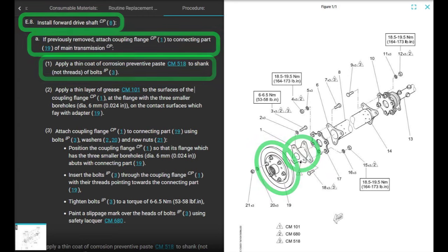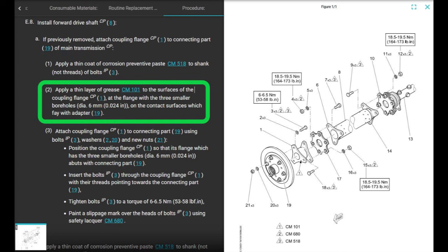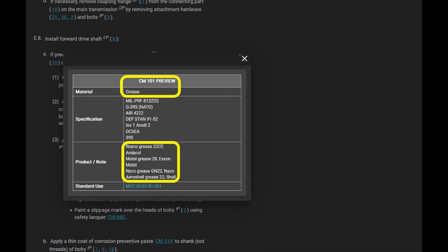It says apply a coat of corrosion preventive paste CM518 to the shanks, not the threads, of the bolts. And those are the bolts holding it onto the connecting part. Okay, there's three bolts. They're thinner than the other bolts. Next, apply a thin layer of grease, CM101, which is grease, Royco 22 CF, Mobil 28, Nyco GN 22, Aeroshell 22. Okay, it's just regular grease. It's G395 grease or MIL-PRF-81322G. All right, click the link. You'll find out what the stuff is.